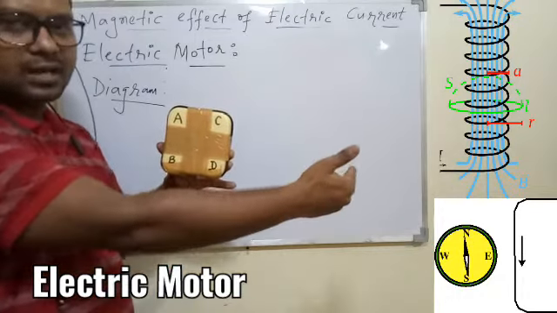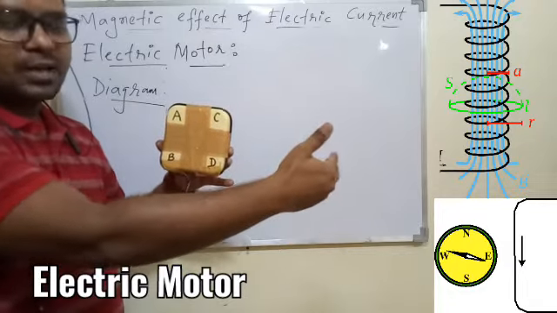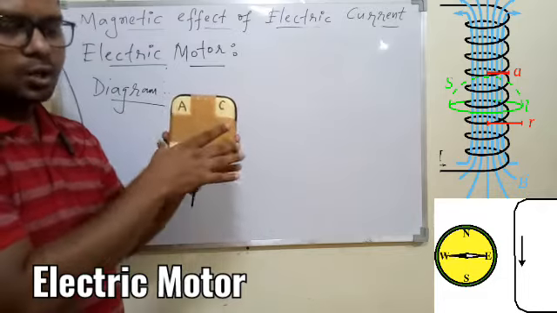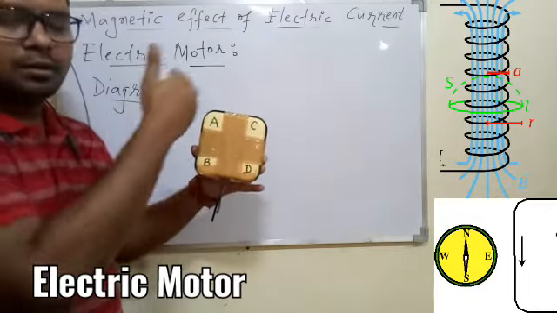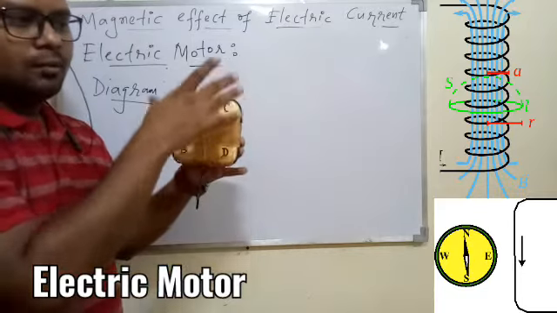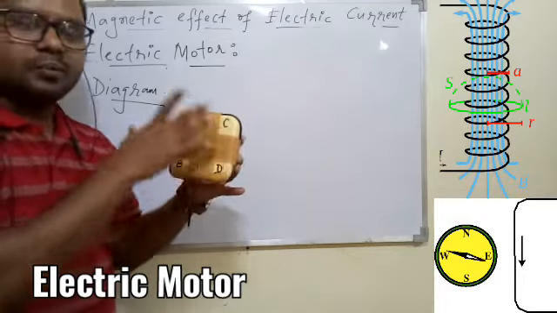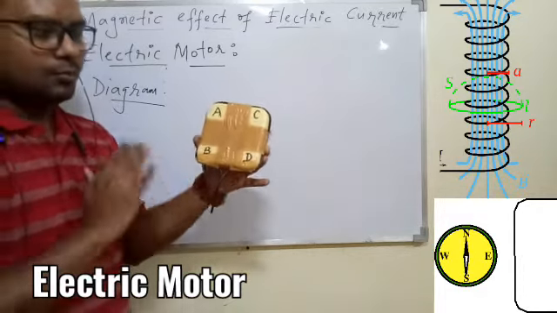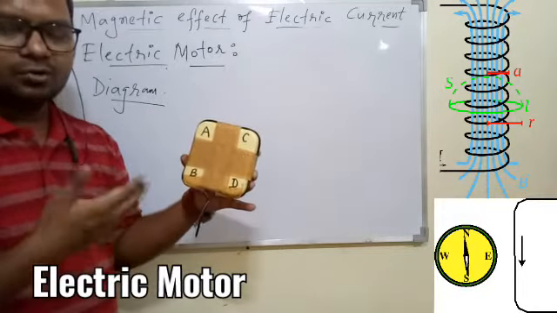So one side will have one magnet, one side will have another magnet, such that one magnet will have the north pole one side, another will have south pole. So this coil will be placed between north and south poles of two different magnets, so that between the two magnets there will be magnetic field, and this coil will be placed within the magnetic field. Okay, so very first I am going to draw the diagram, then it will have more clarity and more concepts.